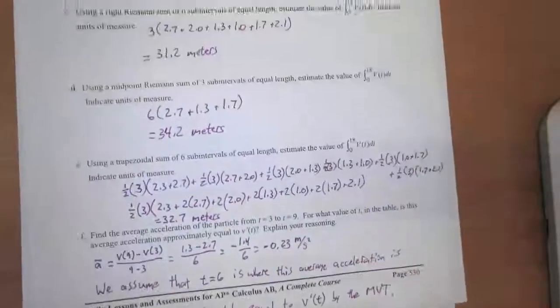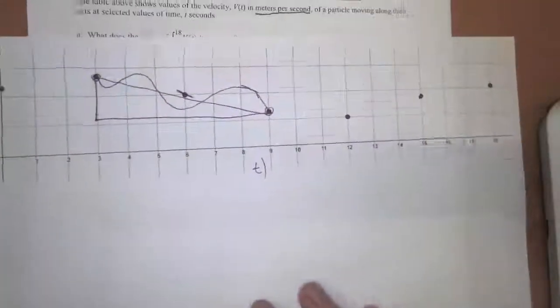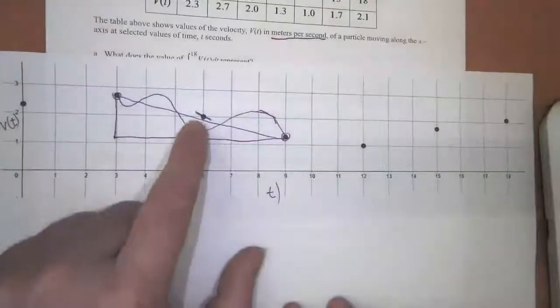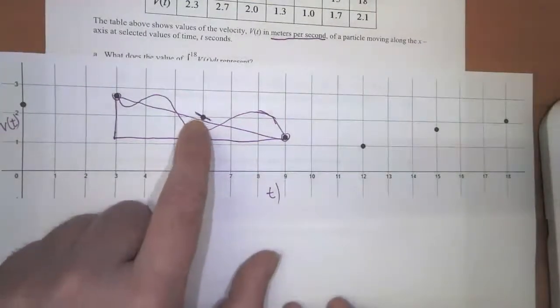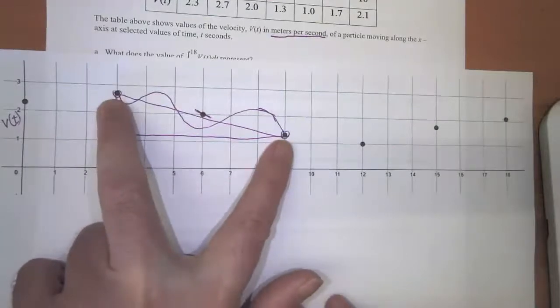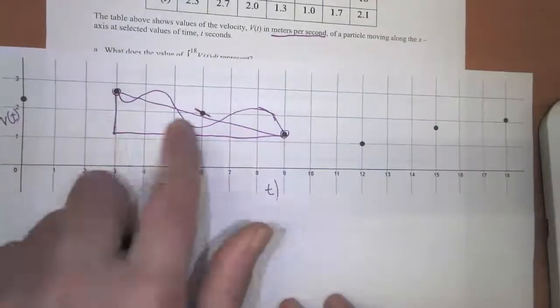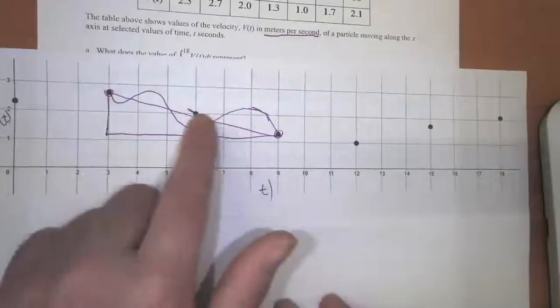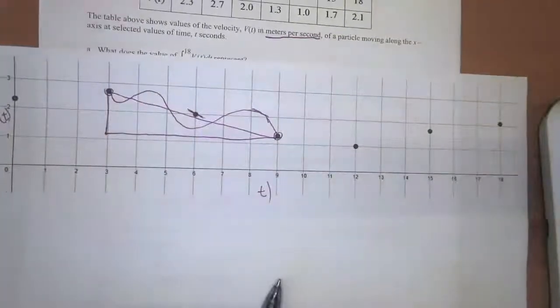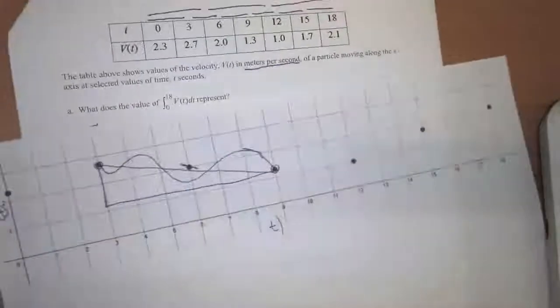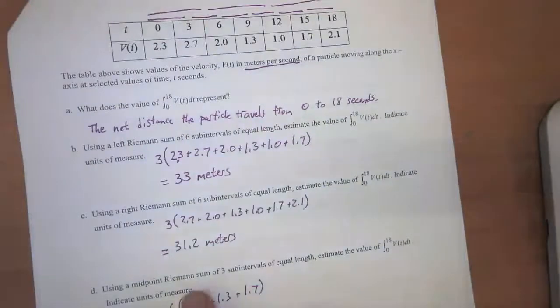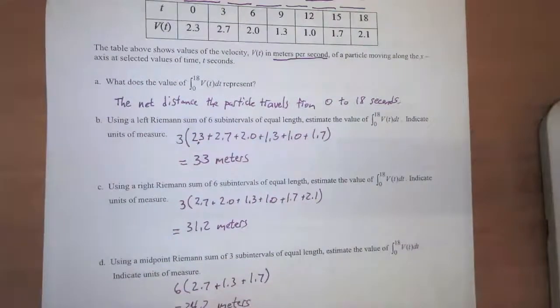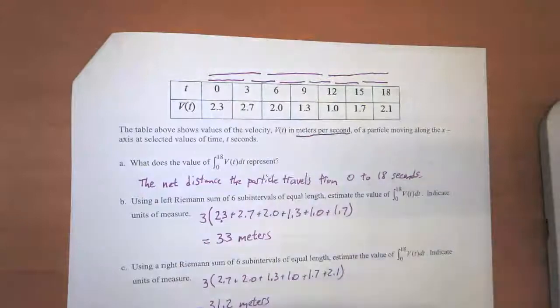Okay? And so what that means, usually they'll ask a question like this in a slightly different way. They'll ask to estimate the derivative at this point. And so in order to estimate the derivative, what we're going to do is find the 2 points on either side of it and calculate the slope between them and assume that that's at least a fairly good estimate. It's the best estimate we've got. Just like all of these areas we calculated before are the best notion we have of how far the particle traveled, given only these 6 values of the velocity.